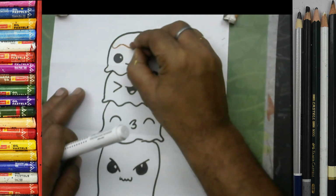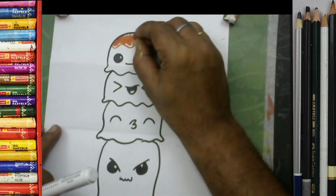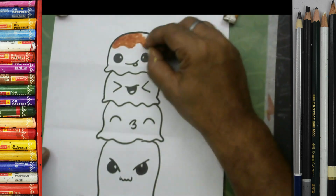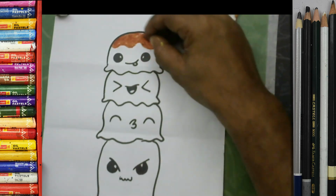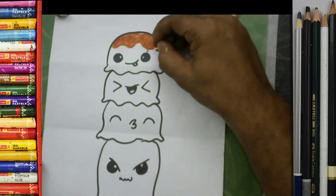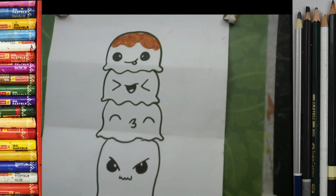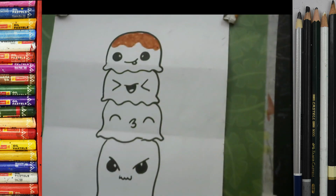Okay, okay, let's see. Let's start color. Okay. This is chocolate and vanilla. This is chocolate, this is vanilla. I put it, it's a vanilla.